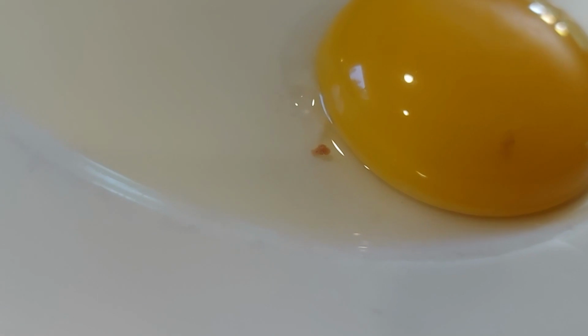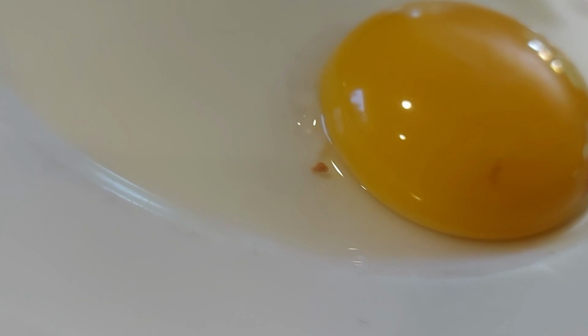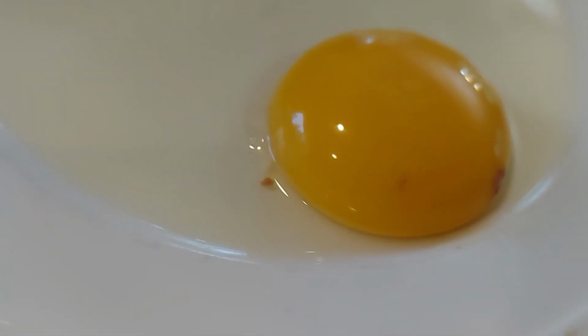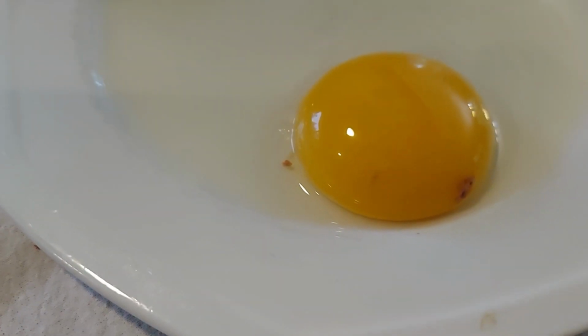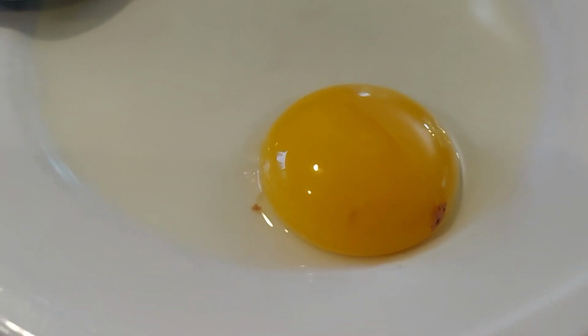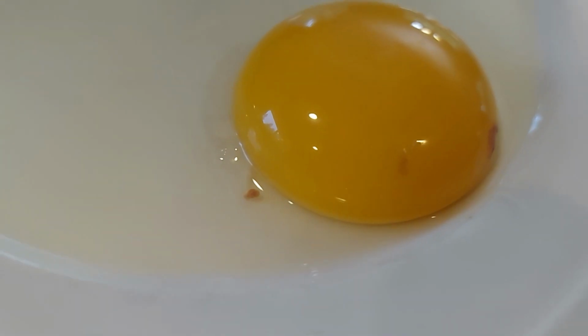Now this little bit here is not a blood spot. It's actually called a meat spot. And it's different from a blood spot in that it's actually just a piece of tissue that's picked up by the egg when it's passing through the oviduct. Now, whether it's a blood spot or a meat spot, they kind of look gross, but they're totally 100% okay to eat. But if you'd rather not eat them, then I'm sure your dog would be happy to have eggs for lunch.